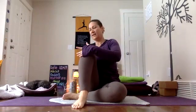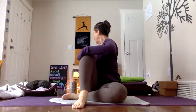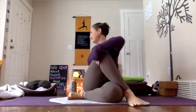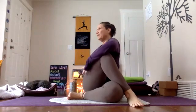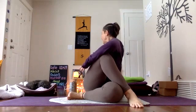Now you're going to take your left leg. Bring it either in front or to the outside. Adjust yourself. You can take your hands to the floor. Just kind of feel however you need this to be. And then we'll go for a twist. So the left hand behind, the right hand comes over. You turn, draw that knee towards the right. Walk your left hand behind you more if you can. Breathe in your twist.